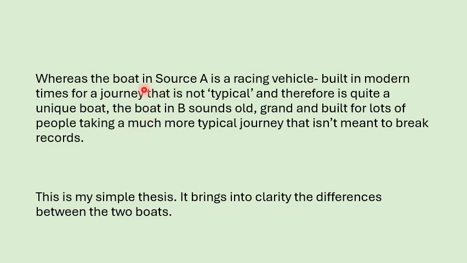Whereas the boat, notice I'm using the word boat continually, and source A is a racing vehicle built in modern times for a journey that isn't typical, and therefore it's quite a unique boat. The boat in B sounds old, grand, and built for lots of people to take a much more typical journey that isn't meant to break records. So that's how I would open my 8-mark question, okay?